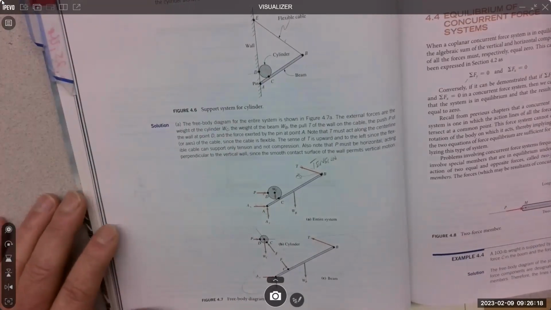Okay, so once we get these systems, we are just going to apply the equations. This is a more challenging one because it's at an angle. So we'll start with simpler ones. All right, so let's kind of zip forward.